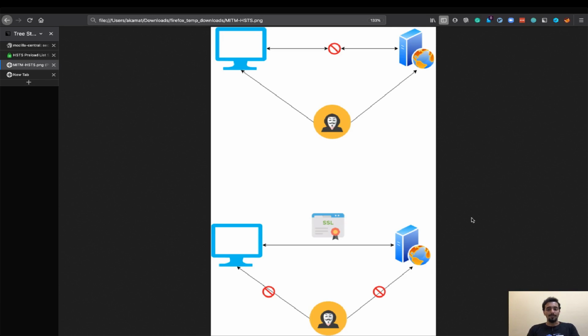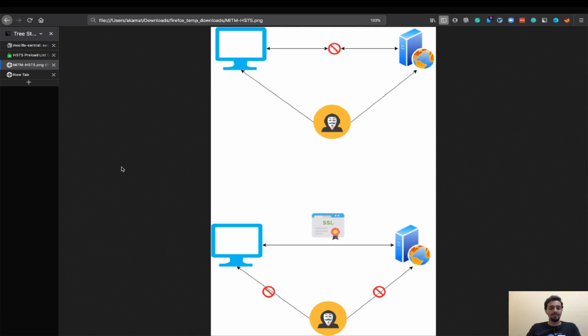Here we encounter one more problem. Let's say the user wants to visit a new website called aditya.com or something like that, and let's say the server doesn't support HTTPS. It is listening only on port 80. In this case, the user will try to connect over HTTPS and it fails, so the user will never be able to access the website. So instead, by default, when you try to visit any website, it goes over HTTP, and then various things happen in the headers and the responses, which convert the website traffic for the further requests into HTTPS.